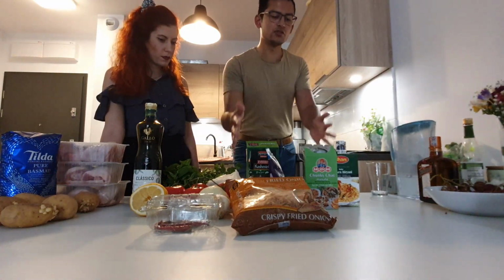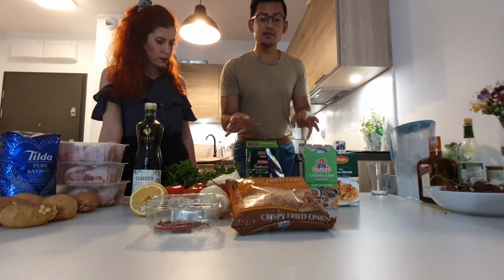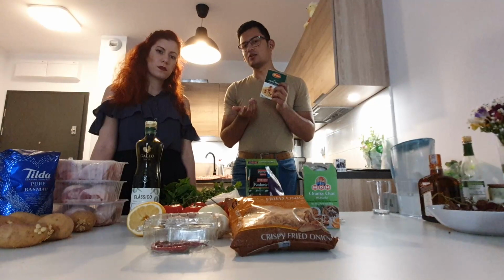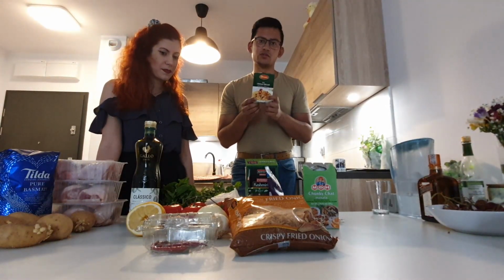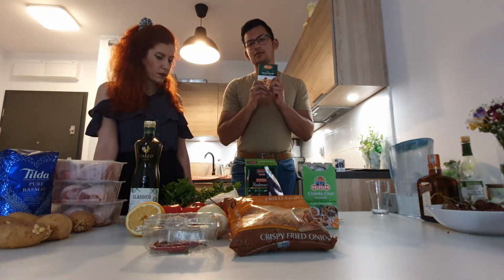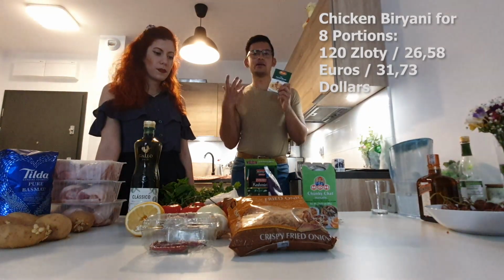And then we have all these dry ingredients and spices. There's a lot of spices in this dish, but what you can always do, which is what my mom did all my life, is use a recipe mix already from the store. I actually like doing both. So I will use some whole spices because I want to add to the flavor of this packet. It already is pretty good, but why not even make it better?